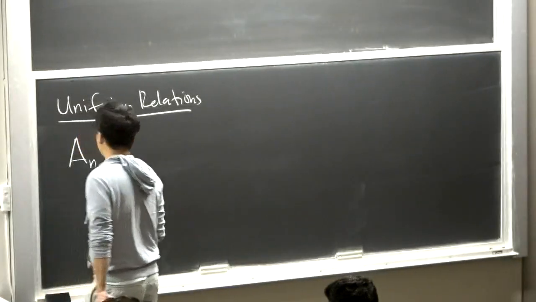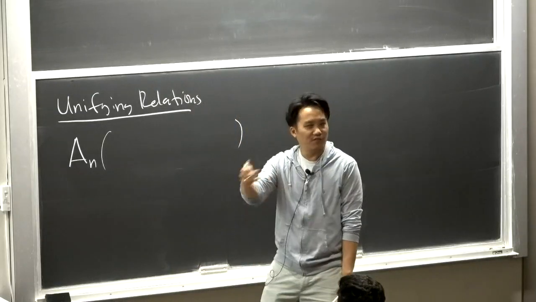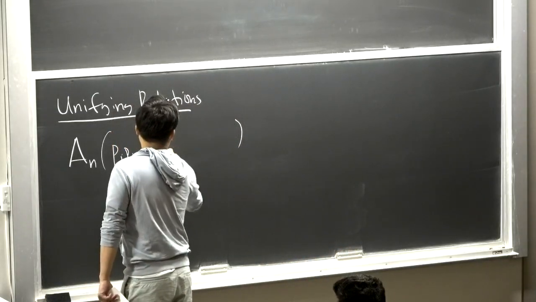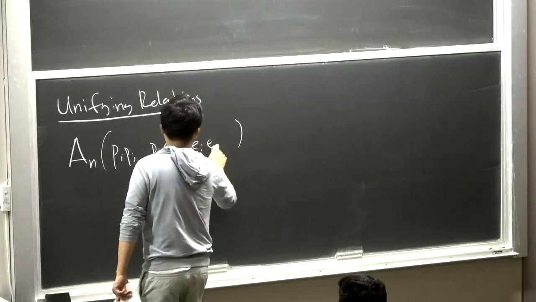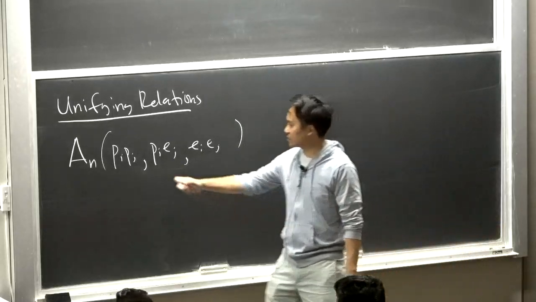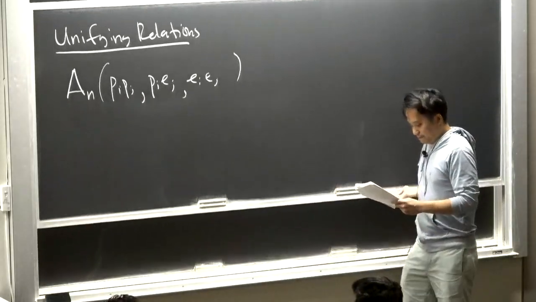I want to take an n-particle scattering amplitude, and I want to think of it abstractly as some function of Mandelstam invariants: Pi dot Pj, Pi dot Ej, Ei dot Ej. I'm not even going to be using spinor helicity. Let's work in general dimensions. But I want to think of it as a function of these scalars. Now, if you do that, that's fine and good.